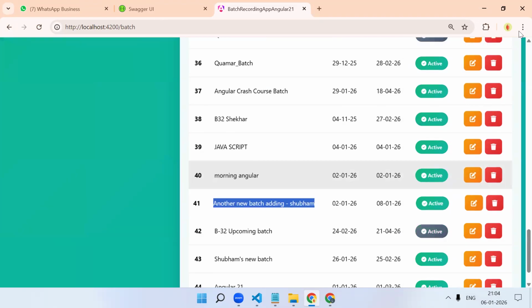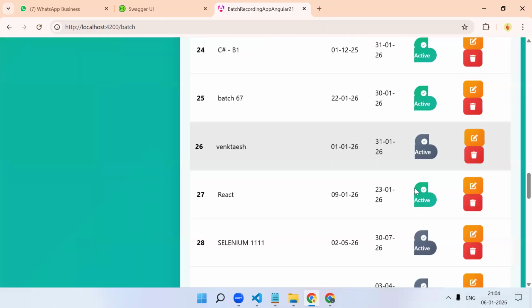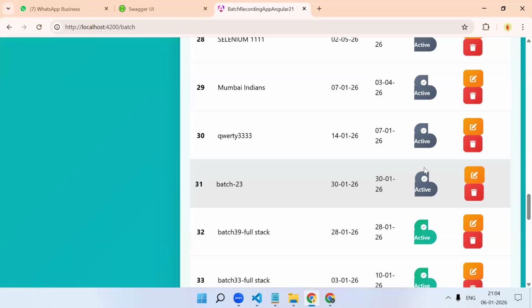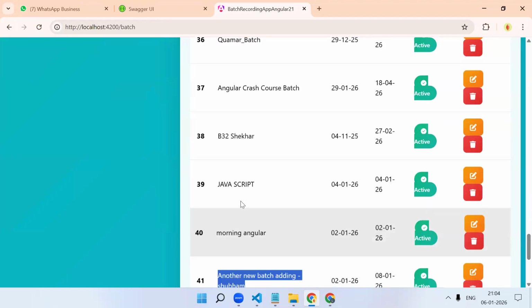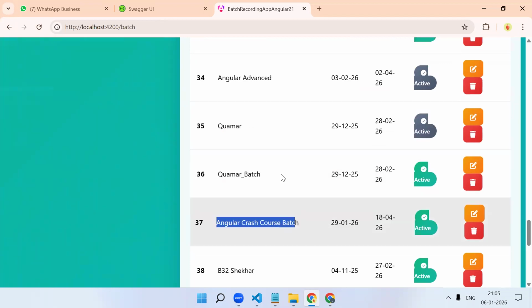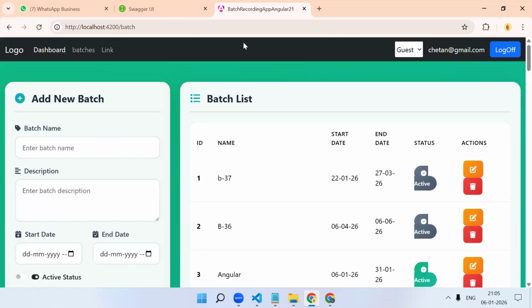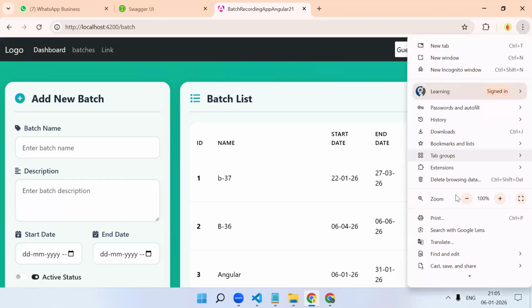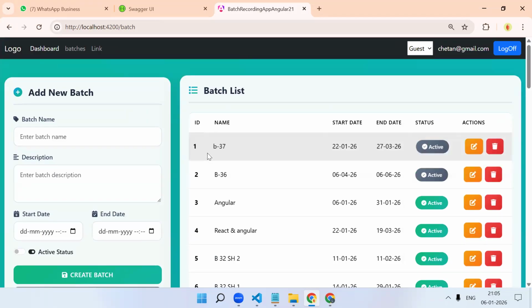Currently I have reduced the size, that's why it is looking proper. Otherwise this edit button is getting active and this is getting disturbed. So if the batch name has so many characters, we should limit our characters to something like that. If your design is something else, then it's okay, but in my design, it's breaking.